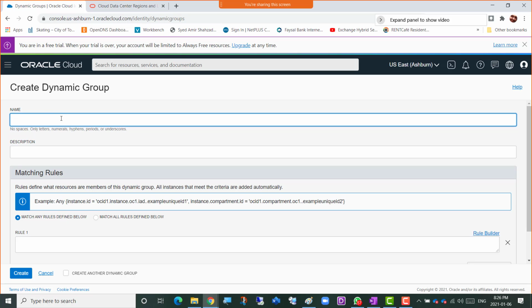So dynamic group, basically you don't add members there manually, you just define a value, and if that value is found in any of the user's profile, then that user becomes automatically a member.